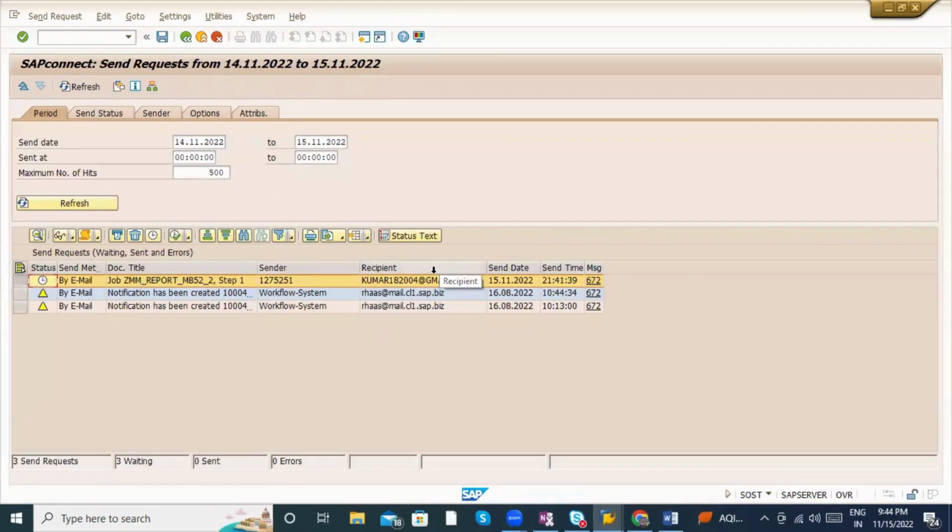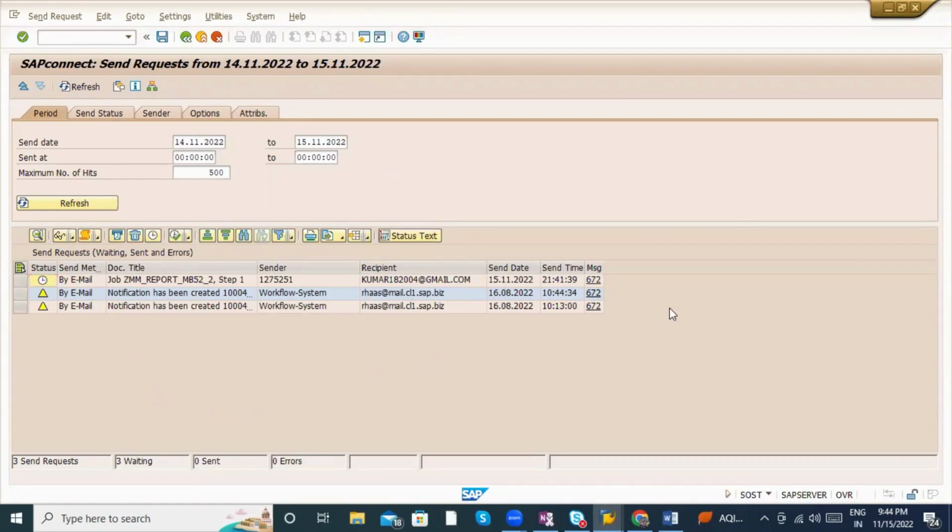Okay, clear? But before doing this, we also need to check with the basis team whether they have scheduled correctly, and whether the SFTP external send is configured in the system.